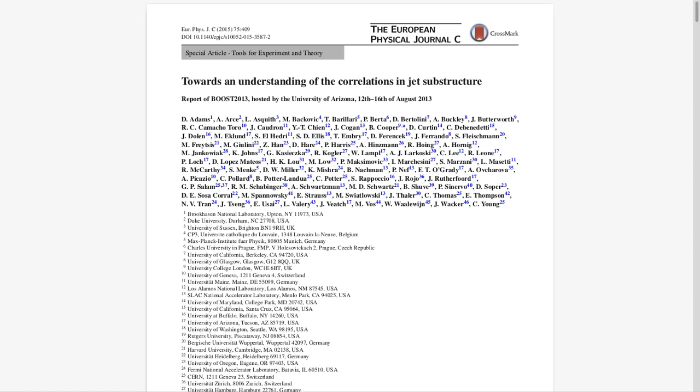Exactly. And just like you might look at the type of confetti or decorations to guess who threw the party, physicists try to figure out what kind of particles created those jets. So are we talking about like different kinds of confetti then? What makes one jet different from another? Great question. So jets can be formed by different fundamental particles, like quarks and gluons. These are some of the most basic building blocks of matter, right?